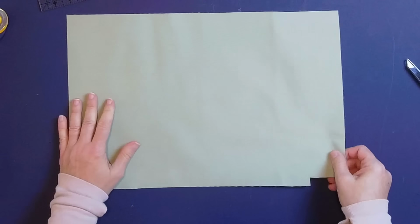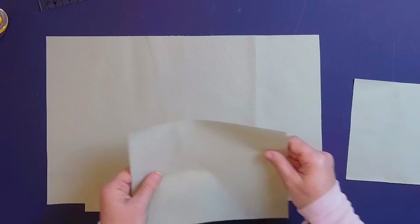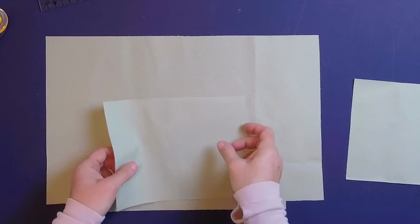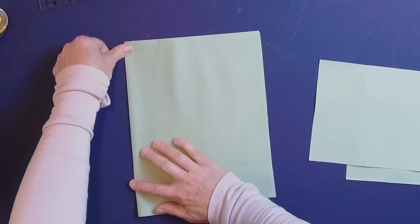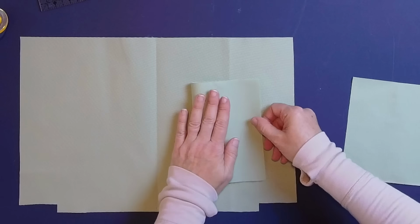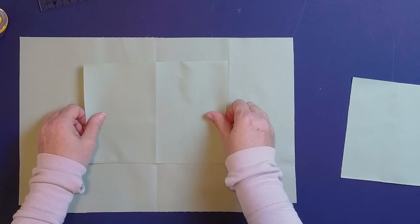All right. So this is right side up here. And then I'm going to grab my other pocket pieces. So I am going to do a slip pocket on this side, but I'm going to do it a little differently. I'm going to do basically a welt slip pocket. So it's going to be the same process as the zipper, but we're not adding a zipper. And it's going to make it kind of more of a hidden slip pocket. Now this technique is not written into the instructions, so you won't find it in the pattern instructions anywhere. But I thought that would be a neat way to do this pocket a little bit differently.